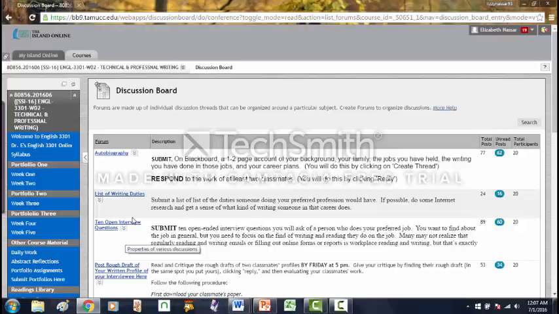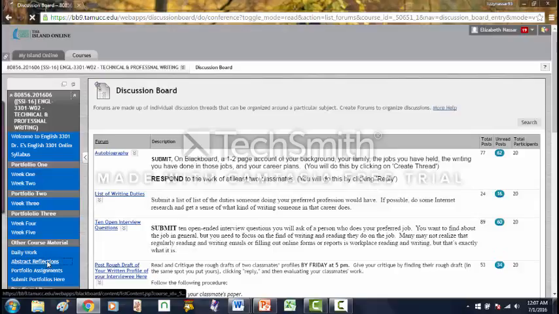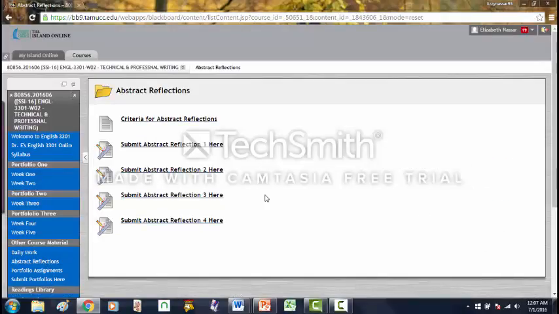After looking at the daily works, you're going to want to look at the Abstract Reflection tab. This is another great assignment required of the course in that it helps students actually understand what they're reading, and it requires them to write about what they read so that they don't just forget about it the next day. It does this by having the students not just write a summary about what they read, but apply it to what they're doing in the course now and how it can be used in the future.